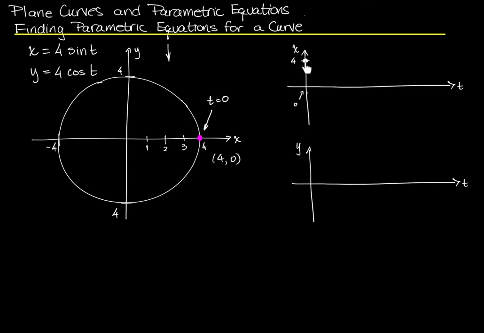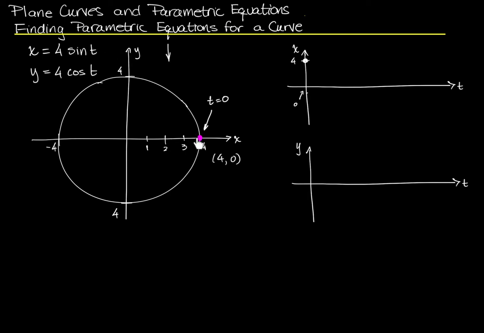This point here on the x graph corresponds to this point on my circle graph, but only for x. All right, let's take a look now at what x is doing as time goes on. As I mentioned before, if you were standing up here, you'd be able to say, oh, look, it's at 4. Oh, look, it's going down to negative 4. Oh, look, it's coming back up to 4, and it's going back down.